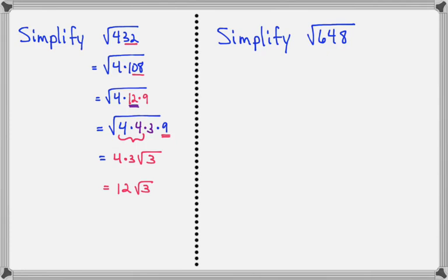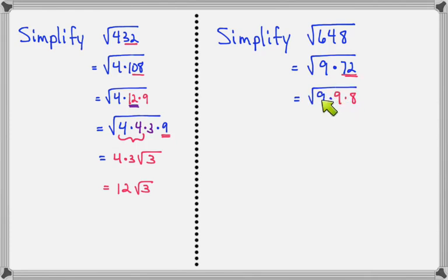So over here, we could have done this as well. So 4 plus 3 is 7, and 7 plus 2 is 9. So I could have divided 9 into this number. But let's divide 9 into this number. 648 divided by 9 is 72. So what I've got here is 9 times 72 is 648. Now keep breaking down the 72. I happen to notice that 72 is 9 times 8.